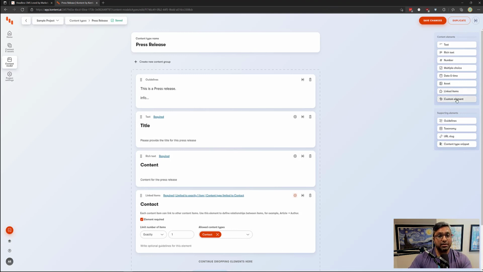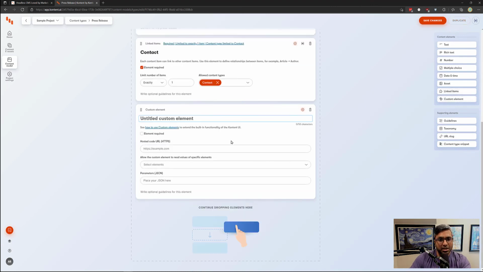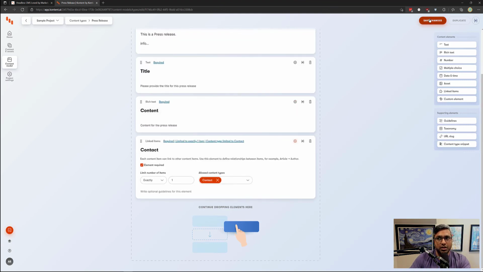Custom elements give a lot of functionality. Any functionality which isn't provided by these kinds of items, for example if you need something to pick products, or something which can do much more, such as calculating things based on values in existing items, you could build that as a custom element and drop it in. Custom elements require some work from a development perspective. You would have to host it at its own URL, and you might have to pass in some information. In our case, at this moment, we don't need it, so we're not going to touch it.